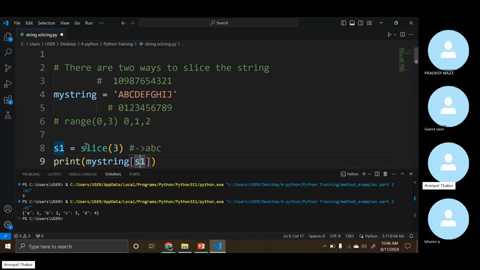So indirectly I am passing slice 3 in my string. Yes or no? I can directly also write slice 3 inside this square bracket. I can write it here itself. So what will be the output for this? ABC. Yes or no?